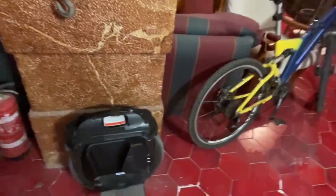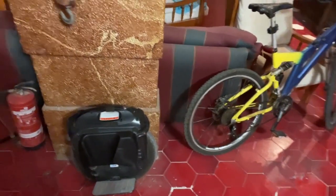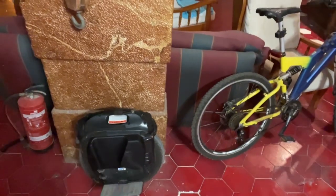The MSP, that's it, it's called the MSP, Gotway MSP. Shall we have a look at it? This is one of, I would say, the most popular e-wheels, probably about 2 years ago, but still it's a good wheel because it's strong.